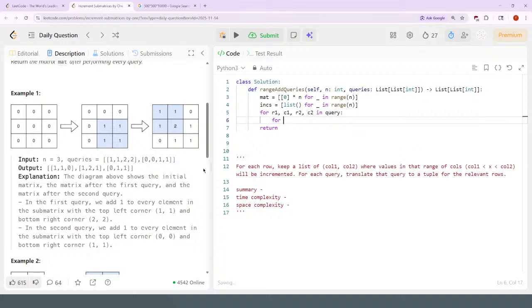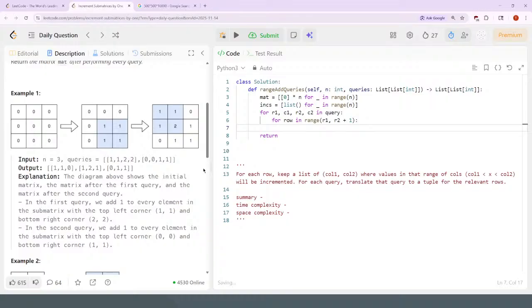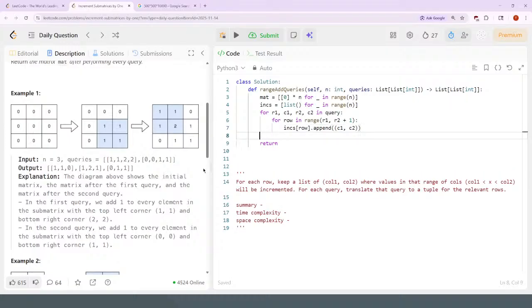For each row in range of R1 to R2 plus 1, so that actually includes R2, and then increments of the row append the tuple C1, C2. That's right. And then I probably want to sort increments for every row in range of n.